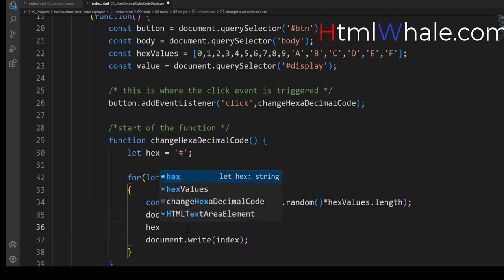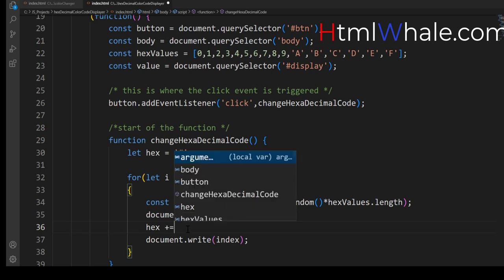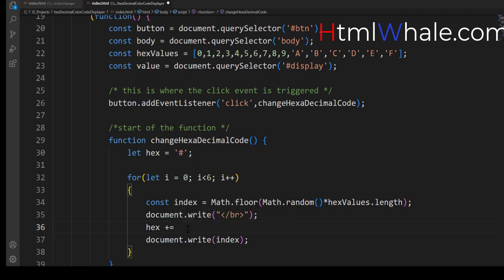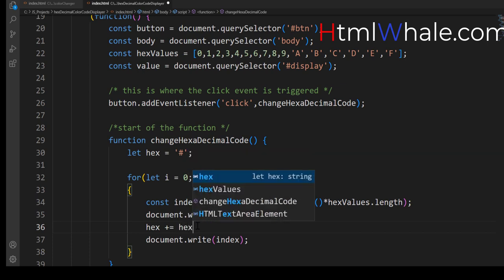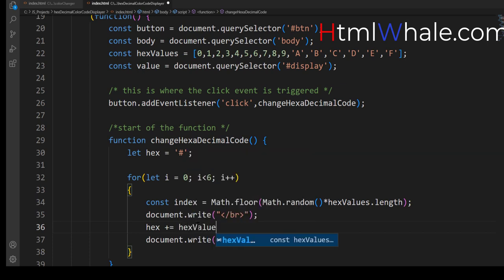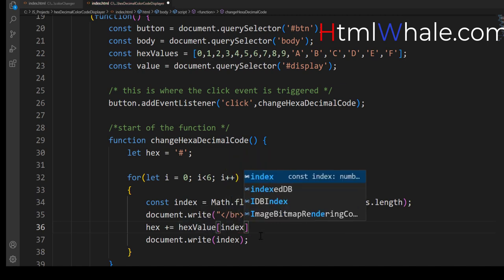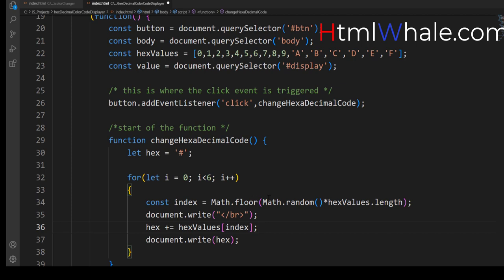So what I will do, I will just say x plus is equal to, and then x values is this, right? So this is the list that is being declared. So I'm going to say x values, and I'm going to open it, and then I'm going to pass this index inside. So this is what exactly I'm doing. I'm just getting the value and passing the value as an argument to the list, and that would be augmented along with this hash, and we are getting it printed.